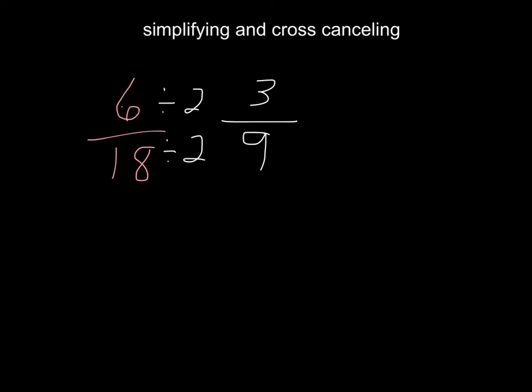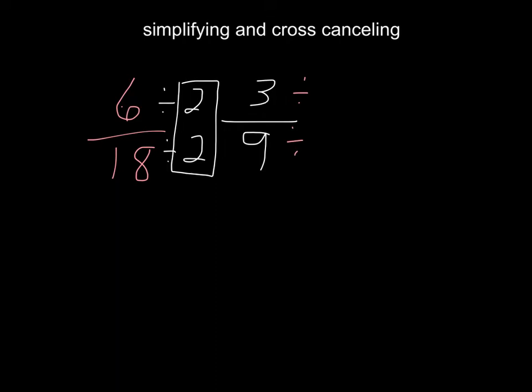Because I just went with 2, because I knew they were even numbers, I knew I could divide both the top and bottom by 2, but I didn't spend a lot of time trying to find the largest possible divisor. I just chose 2 because they were even. Since I did that, I need to ask whether or not I could continue to simplify again. So I have to look at my fraction 3/9 and see if there is a number or divisor that I could use that would go into both 3 and 9.